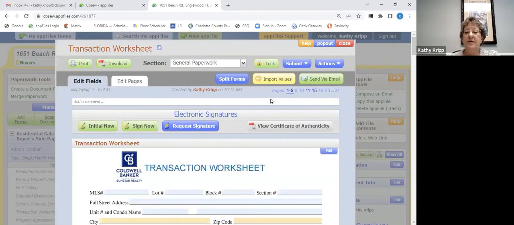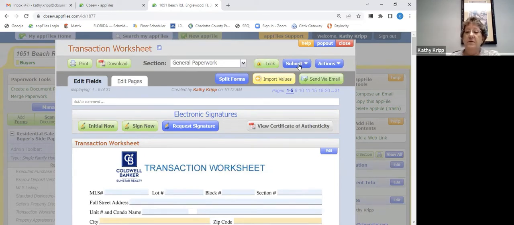So your numbers are at the top and at the bottom. Okay, here at this part, you can pop this out. If you pop this window out, it just makes it full screen instead of being a window inside the bigger window. Print and download, there's nothing filled in on them, they're blank. But if you wanted to print them all blank, print and download, all it does is download as a PDF for you to print. You won't have this option, managers and ASCs will, to lock the forms.